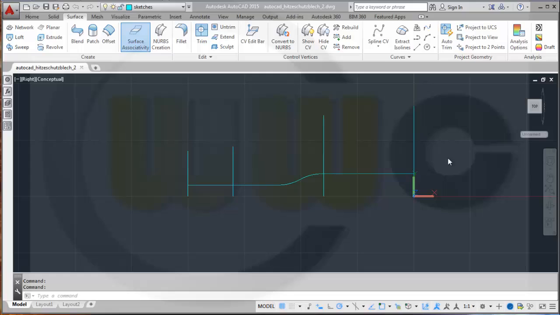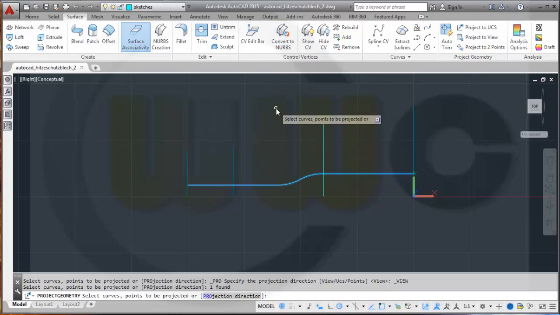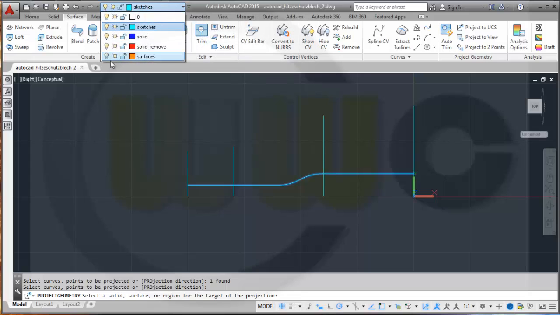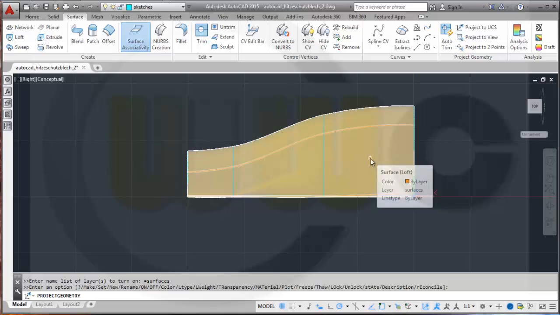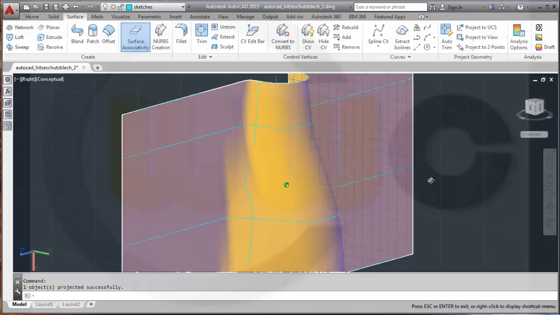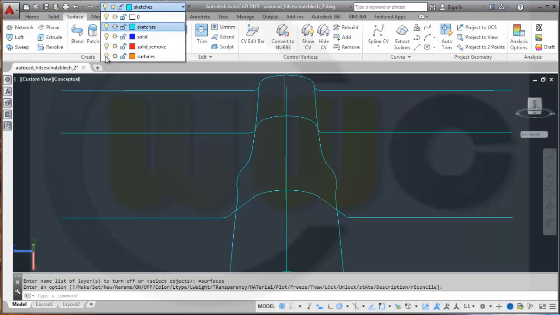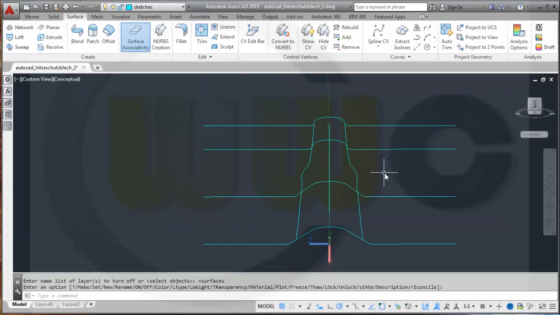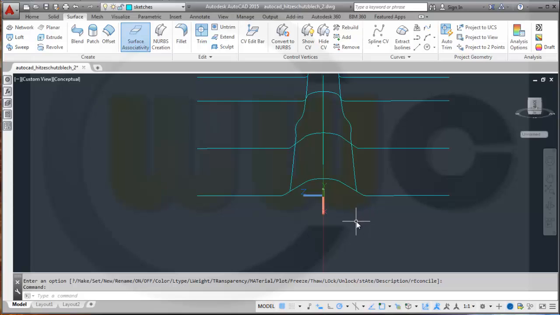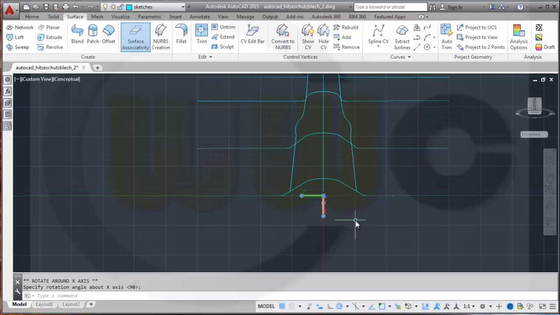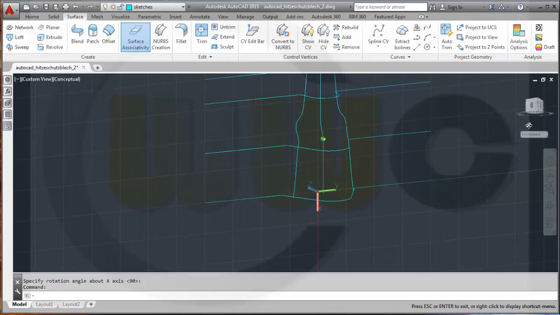Now I will need another sketch, therefore, or maybe I could already project this polyline onto the surface. So let's go to project view, and I want to project this polyline. Enter. Make the surfaces visible onto this surface. See? Now I got it on the surface. I will hide the surfaces again, and I want to rotate my axis system around the x-axis, so I go to the y-axis and rotate around x, confirm the 90-degree default, and now look at the top.